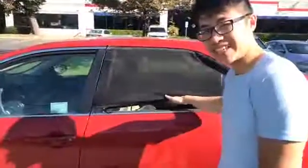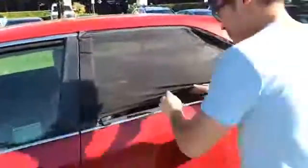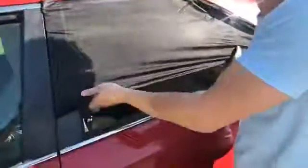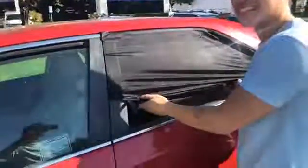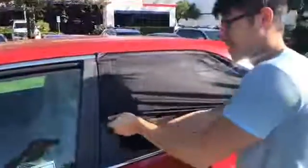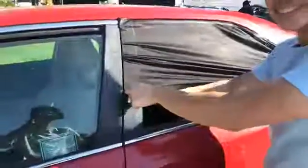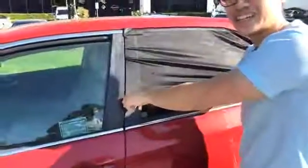Also, look, you can roll down the windows. You can roll it up, like a curtain for your room. So if you don't want to go through all the hassle of uninstalling it, you can just roll it up like this, like a curtain. Very nice item. And then you can get fresh air and fresh sunlight, and you can just roll it back down if you're going back to sleep. If you live in a car, this could be your curtain. It's very nice. If you have no house and you live in a car, I think this would be a very nice addition to your house.